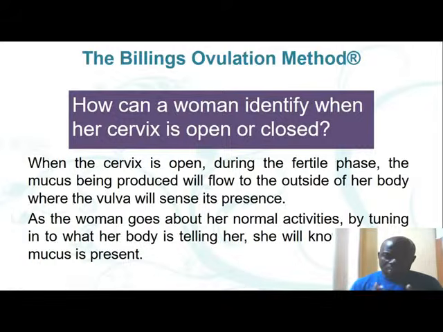As the woman goes about her normal activities, by tuning into what her body is telling her, she will know when the mucus is present. I remember asking, do we know the value of this mucus? Without mucus, you cannot get pregnant. This mucus also tells you what is happening in your reproductive system. This mucus is a sign of good health.